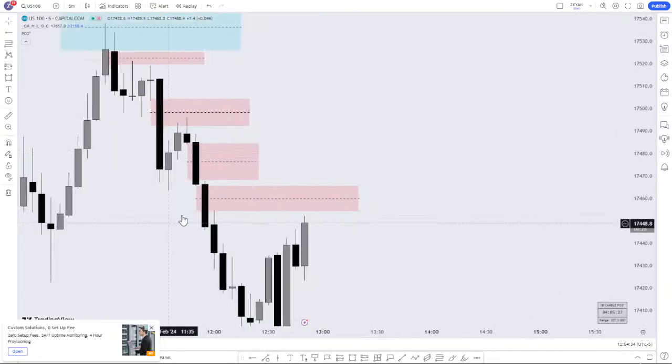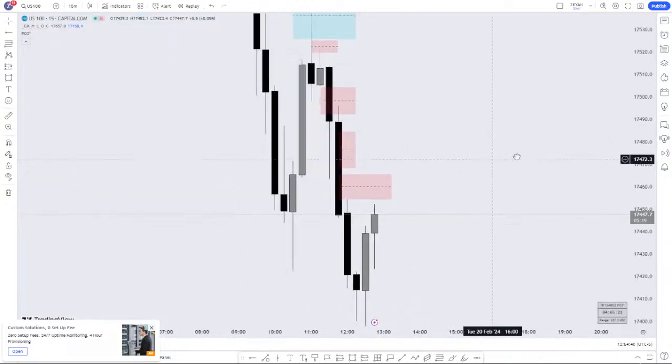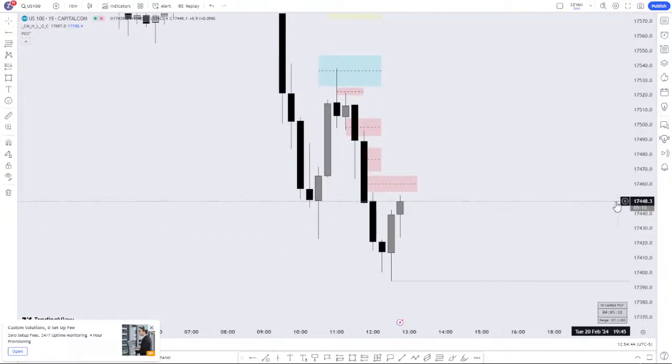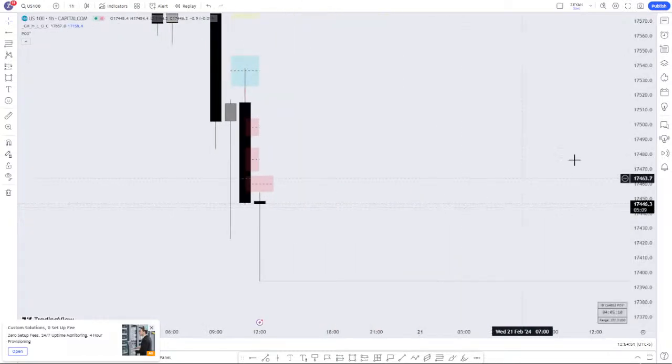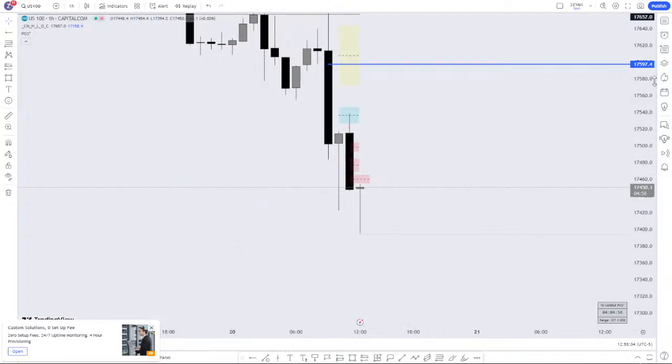Okay, so you see both these fair value gaps, right? If I move to the 15 minutes time frame, there is no fair value gap. Now if we move to the 1 hour time frame, there is no fair value gap. The fair value gap was up and above this point. So at any point, you can say that fair value gaps work. Like really? Yeah, they do work.